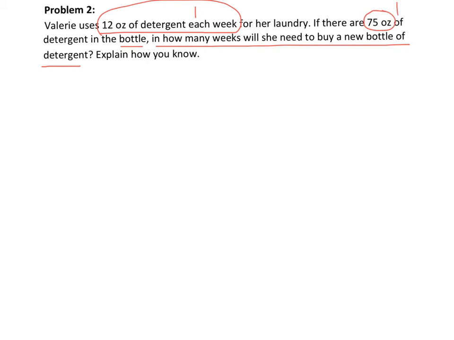So 75 is my total. And 12 ounces is my 1 week. So I need to figure out how many weeks. So I already know the 1. I know my total, so I got to figure out how many weeks. So I've got to divide again. So I'm going to put my total divided by how many ounces in 1 week, which is 12. So 7 divided by 12 I can't do because 7 is too small and 12 is too big. So 75 divided by 12. Well, I should know my 12 is pretty good, but let's do my toolbox.